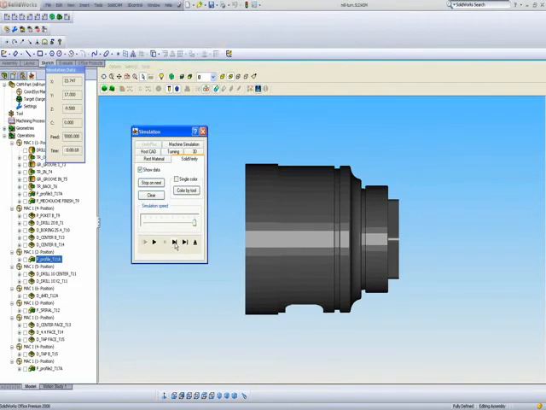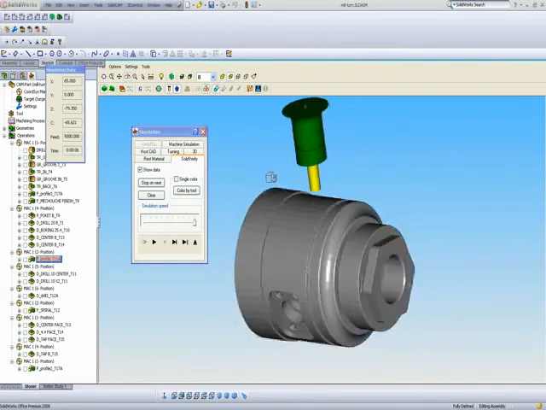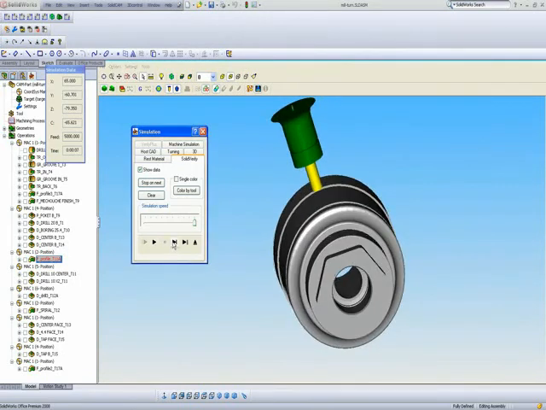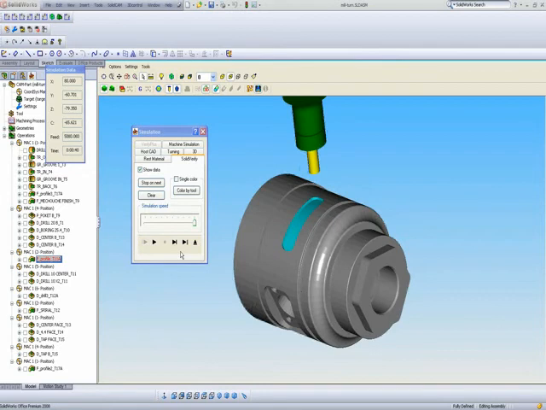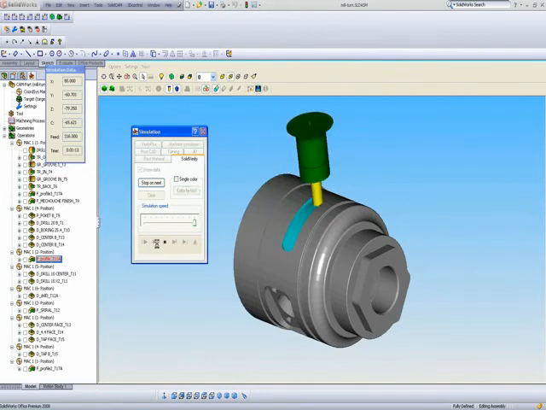And again, I'll do this one step at a time. And as you see, it works its way around. And then does its finish cut to finish off this slot.